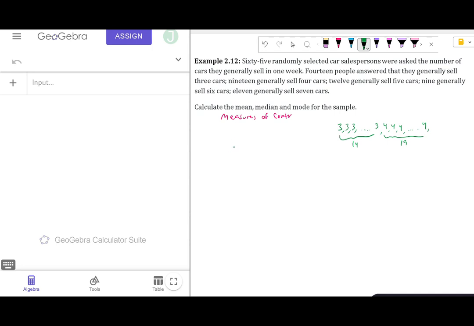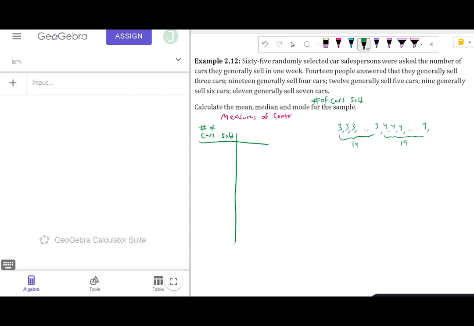So the way that we'll make a frequency distribution is we will identify the variable. In this case, we are trying to calculate the mean, median, and mode for number of cars sold. So our variable is number of cars sold.